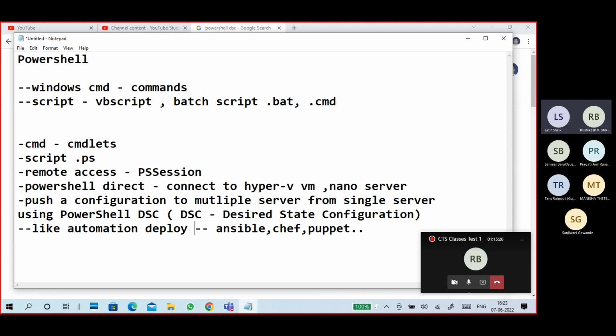You just have to apply it, like you have to start the desired state configuration. So the configuration is applied to all the 10 computers. You have to specify the 10 computers, names or IP addresses, generally names. When you specify the computer names in the list, the configuration goes to all 10 computers. So that is called PowerShell DSC.